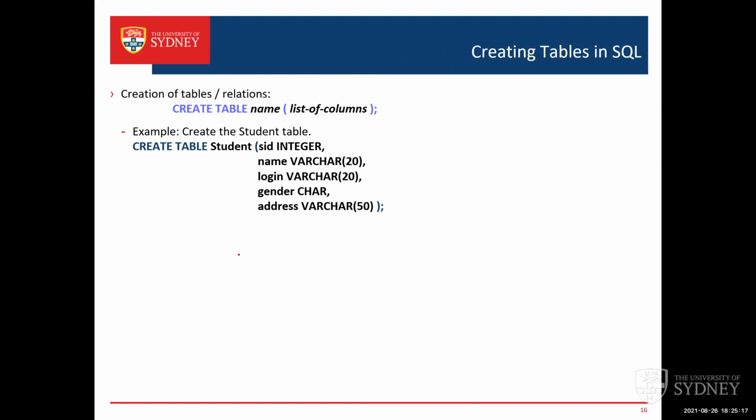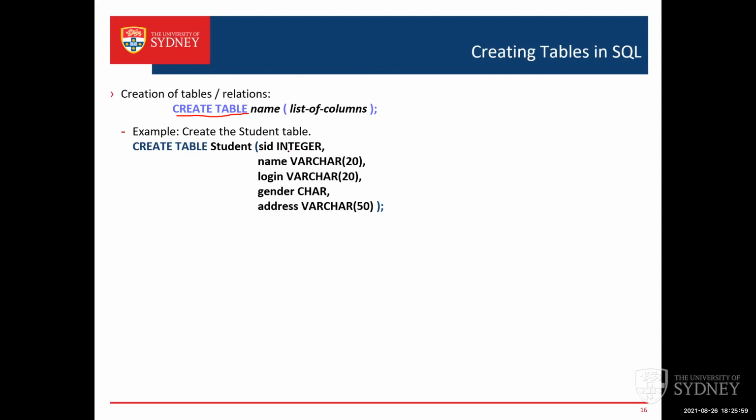Okay, so if I want to create a table, very simple, like I said, SQL is really, really simple. The command is create table. Okay. Could not be much simpler. So the command is create table, then the name of your table, and then list of columns. So if I want to create the student table that we have seen previously, this is how it looks like: create table, then the name of the table, which is student, and then all the attributes, their data type. Okay, some data types require the size, so we'll provide that size. Okay, so I have 5 attributes: SID, name, login, gender, and address.